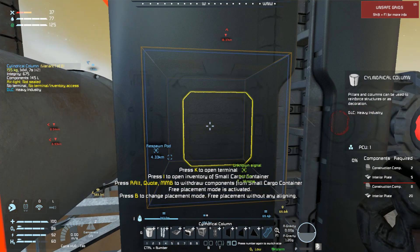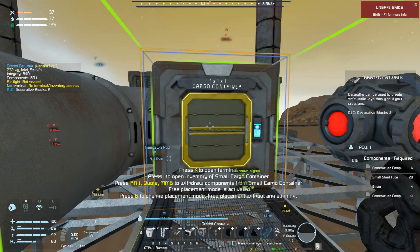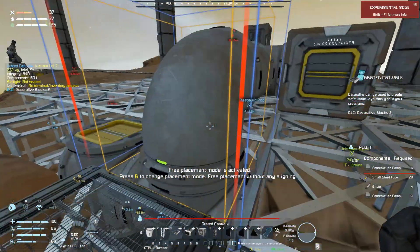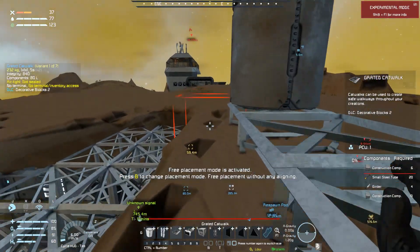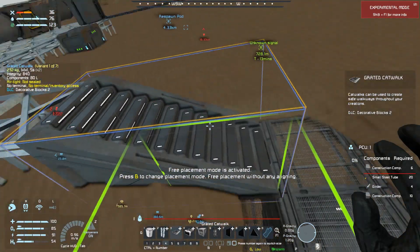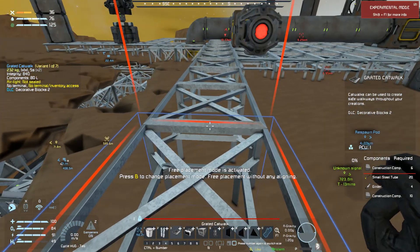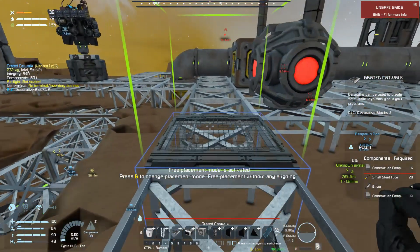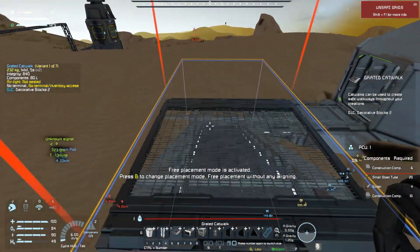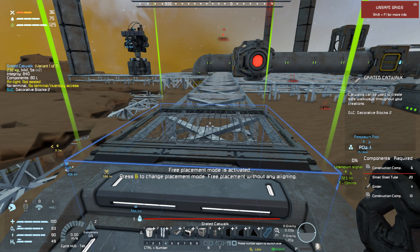So I want some cylindrical columns — I think I'll need a couple of them at least. And a load of catwalks. I think we can start from here right away, so all of these blocks will be replaced by catwalks, and every now and then I will put down a column for support. I know that in Space Engineers that kind of structural integrity isn't quite a thing, but nevertheless I want some element of realism at least. So let's rock.